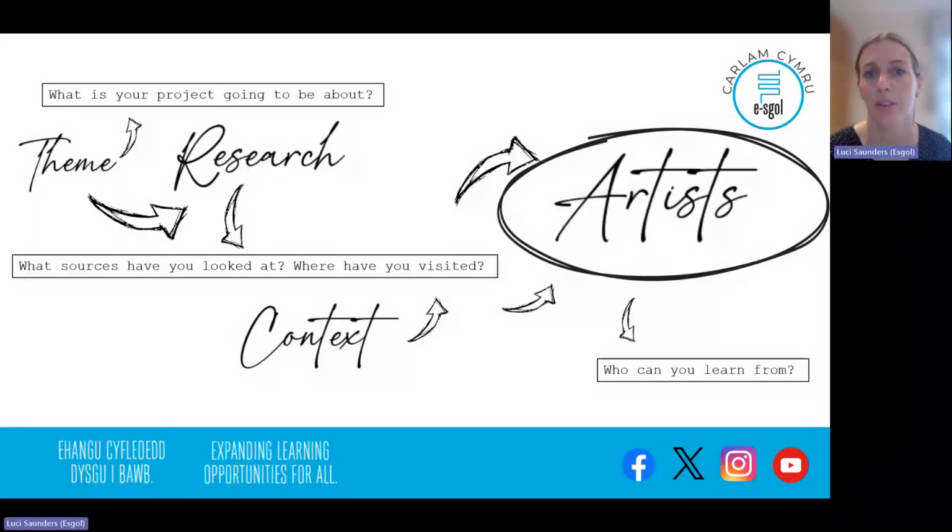Sometimes there are conversations around whether copying artists is meaningful. And I know lots of art teachers and lots of artists have different ideas about copying. If you want to copy a section of an artist's piece of work, as long as your reason is a good one, then it can be really meaningful, in my opinion. So if you think, wow, I love the texture that they create on the skin in their portrait painting, for example, copying a section of that portrait will help you figure out how to apply your paint in the same way that they did. And then you can take that technique forwards and edit it slightly and make it your own.